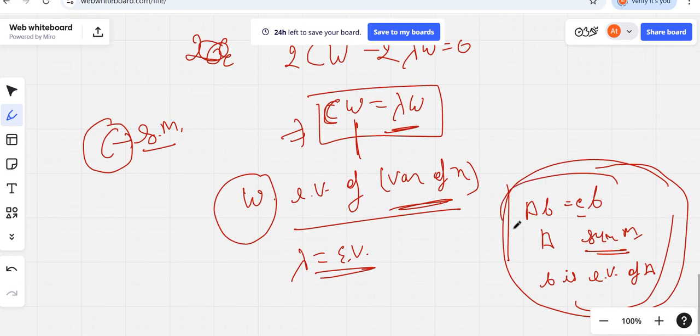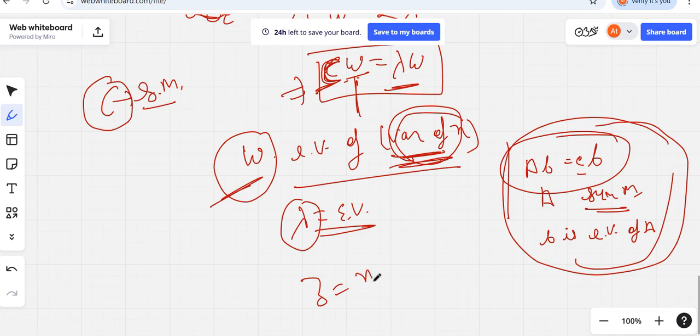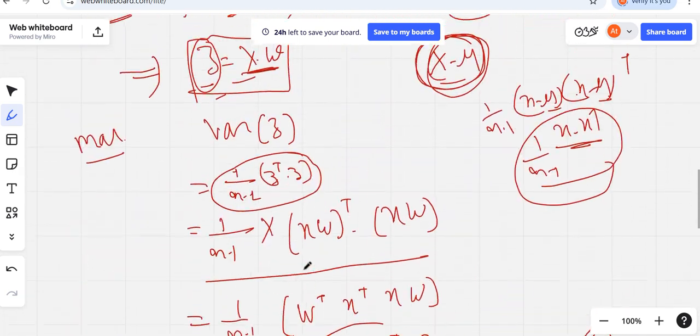As we know, whenever you have a relation like this, and A is a symmetric matrix, B will be an eigenvector of A. In a similar way, we already know that C is a symmetric matrix here, because this is the covariance of X, right? So W will be an eigenvector of the variance of X. First we calculate the variance of X, then we calculate the eigenvector. And lambda is basically your eigenvalue, which is nothing but your magnitude. So now we have W. If you want to calculate Z, we multiply X with W and we get the Z we are looking for.